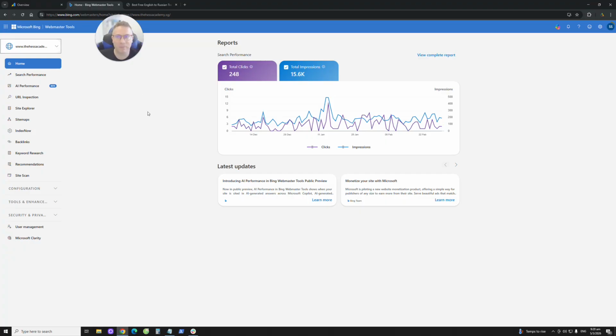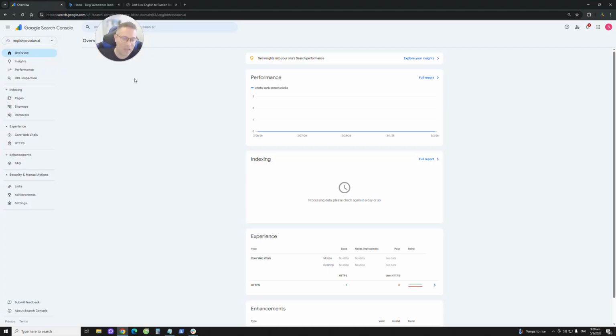And let's get started. Job number one, we need to first create a Google Search Console account for this website. We need basically to submit this website in Google Search Console. This is not only because Google is the biggest search engine and Search Console is the most important tool, but because we are going to use this listing here in Google Search Console and we're going to import it in Bing Webmaster Tools. So my recommendation is to start from Google Search Console.